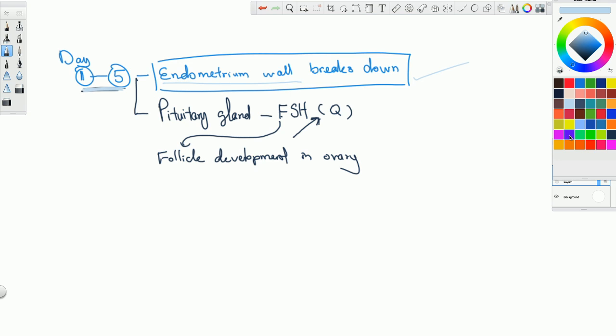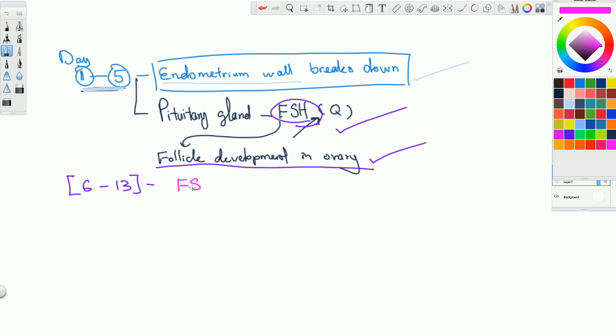Okay, and then the pituitary gland, they talk about the hormone Q, means it's the FSH here, increases, you get also 1 point. And then what is the function here? It will actually stimulate the follicle development in ovary, is also 1 point here. Okay, lepas tu lah day 6 to day 13. Just before ovulation, apa yang berlaku? Okay, untuk FSH ini akan turun. Means the hormone Q akan turun.